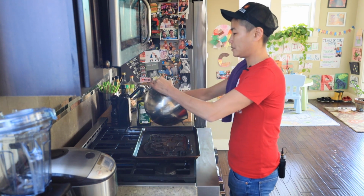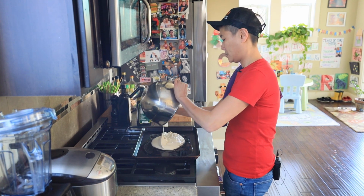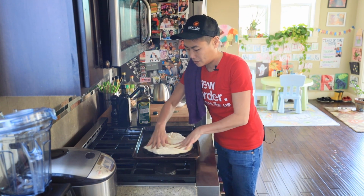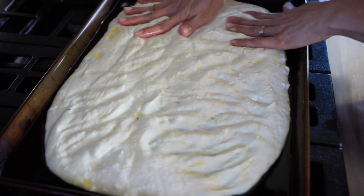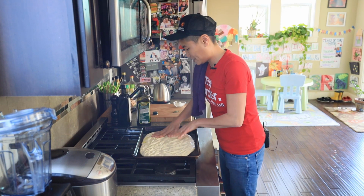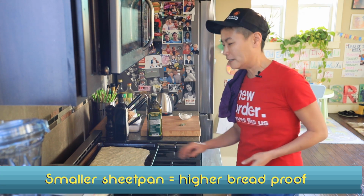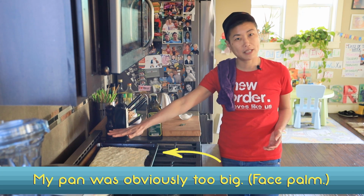So we're scraping our very loose dough straight onto our pan. Get your hands very oily because you're basically gonna spread it out. And you don't want it to stick to your hands, and the only way to do that is more oil. Make this into a square as much as possible, or whatever shape that you want. Once you have that shape that you so desire, we are going to let it rest on top of the stove again in that nice, warm, cozy area.